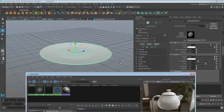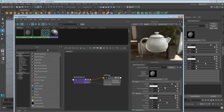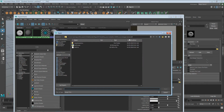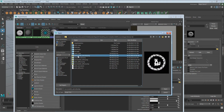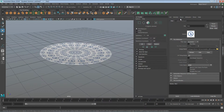All right. So on the plate itself, we actually want the raccoon shading thing. So I'm going to go like this. We have here base, and we want to change the color of the base. And this is going to be a file, and that file is going to be, well, I have something for a plate. I'm going to use this raccoon plate diffuse. Where are you? Diffuse. Here we go. Open.